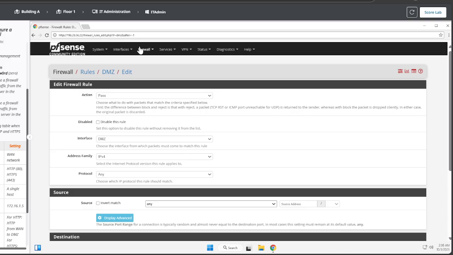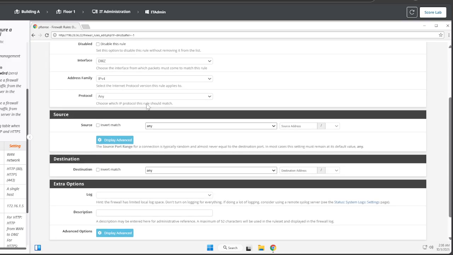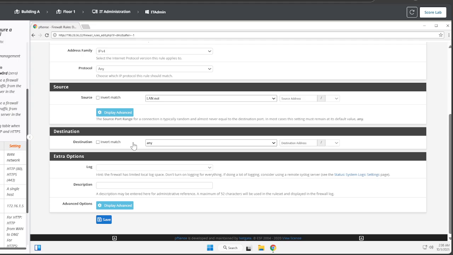Then go to source, and from the drop-down menu select LAN network. Then go to destination, and use the drop-down menu to select DMZ net.